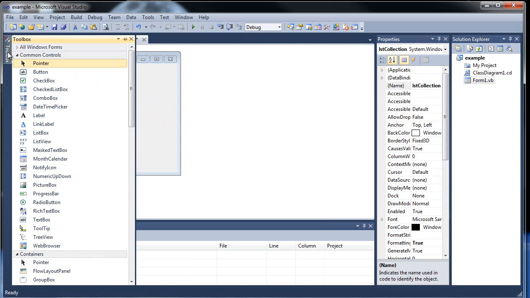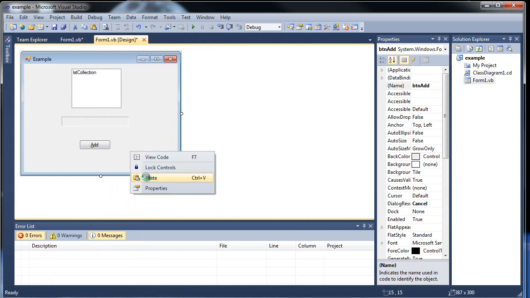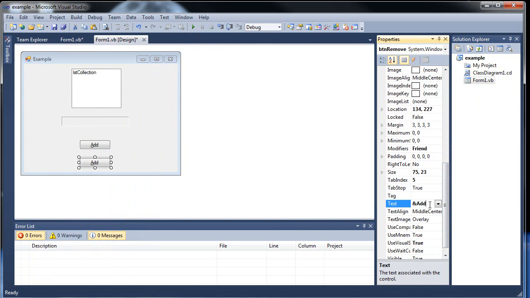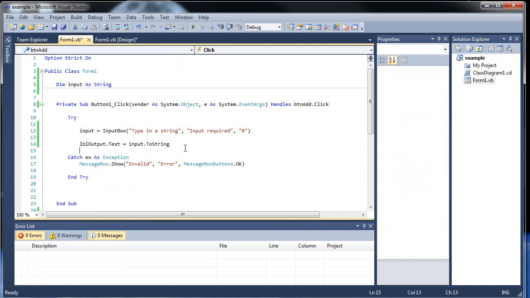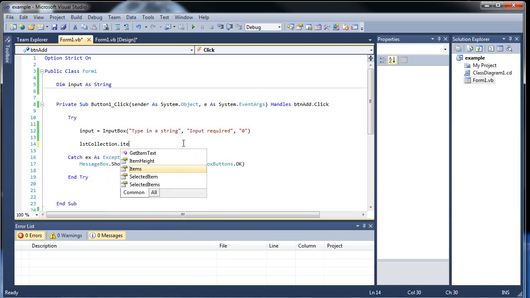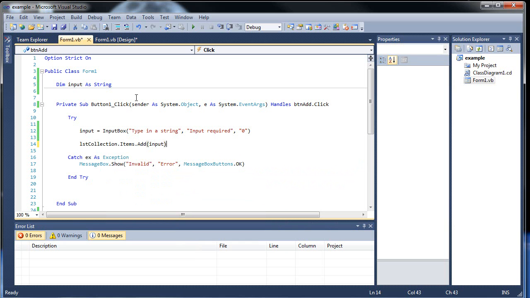And there's multiple things I would like to show you, including how to remove items, so allow me to copy and paste this for future's sake. And I'll call it btn remove, and at the bottom I'll call it remove. There we go. So let's go back to the add. Now in order to add something to the list box, what you would type out is the name of the list, so list collection is what we called it, dot items, dot add, and then inside the parentheses goes the name of whatever you want to put in. Well, we made it a variable, so it will be the variable.